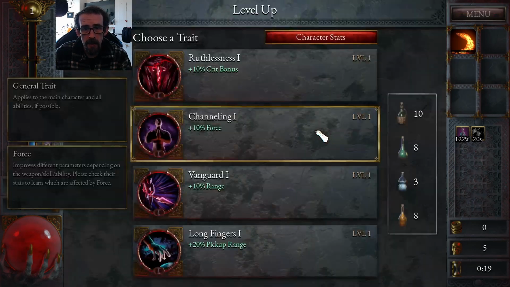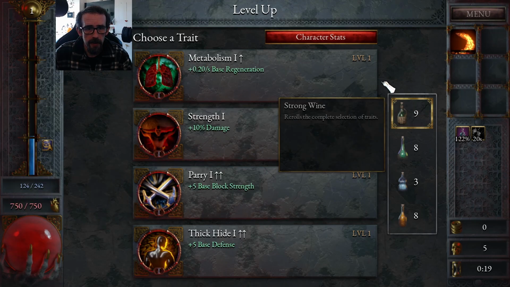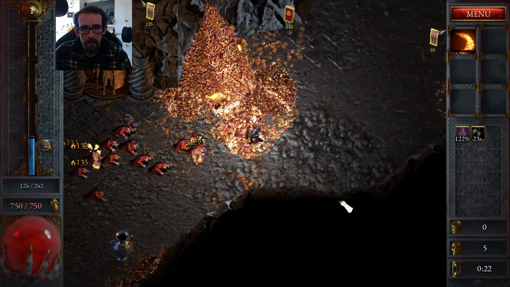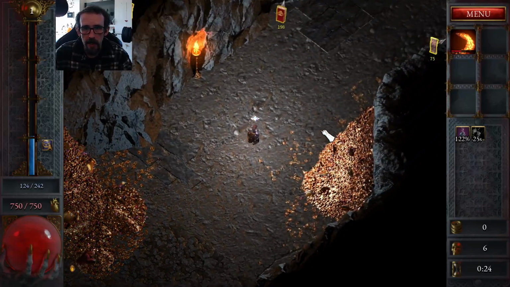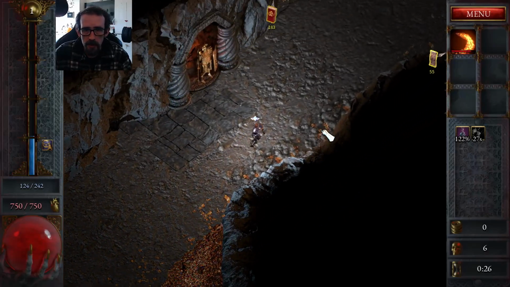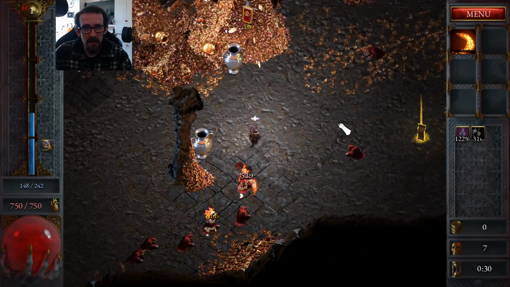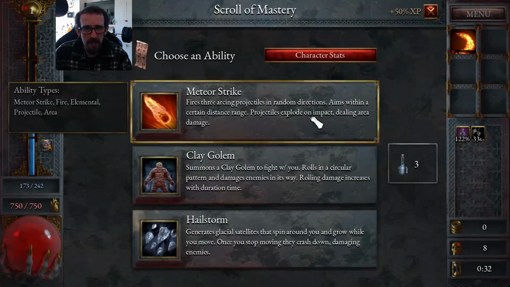Actually, we're quite fast. When you get your first level up, you want to be looking for base defense and block strength. You just basically want to get yourself really tanky. We've got lots of tanky choices. Just keep taking defensive choices every level up. We need to make sure that we're tanky enough to stand on the boss for about 3 minutes. It takes a little while.